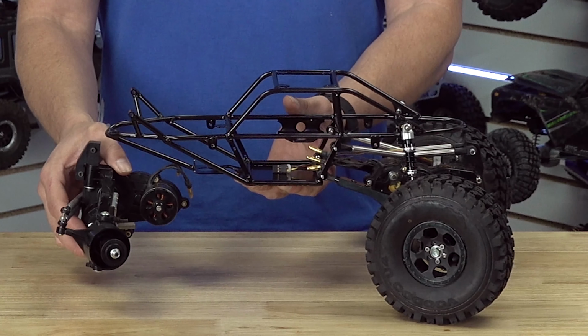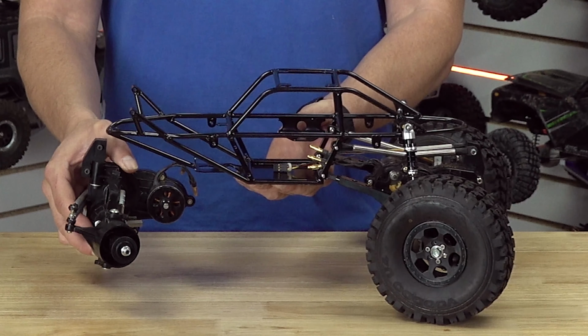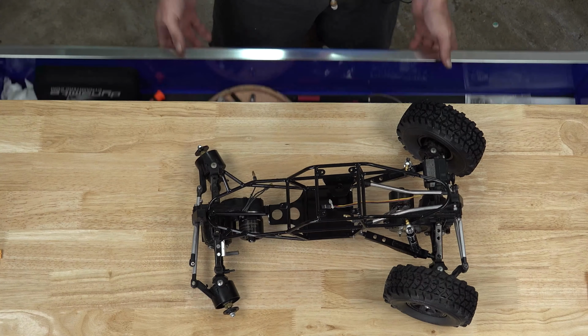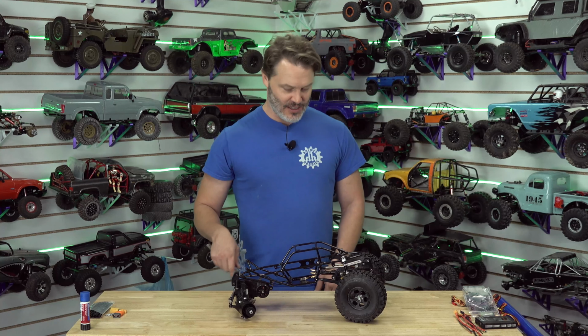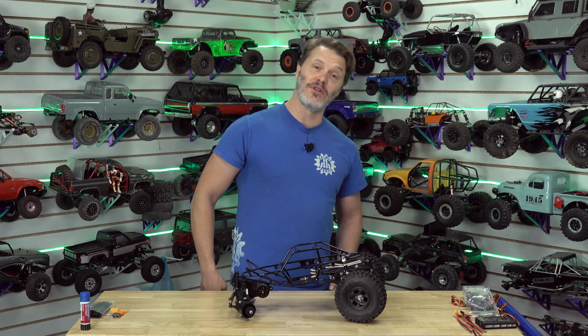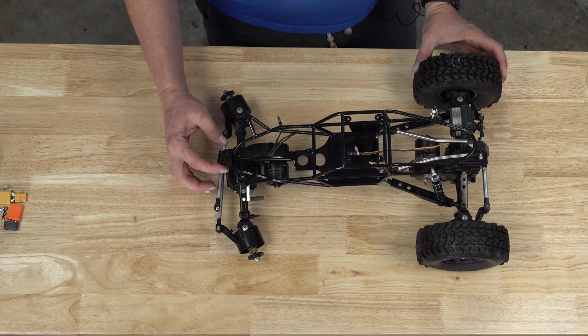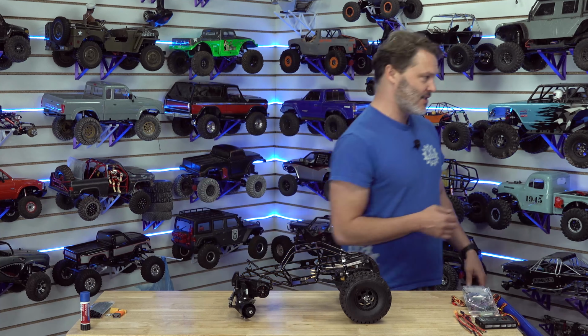So it's going to sit about like, yay, short wheelbase. I guess I could do some measurements and stuff, but let's see. What is the wheelbase going to be? I don't think this is long enough. This is definitely not long enough. I'm not even going to tell you what the wheelbase will be because I don't know. But it's just kind of a fun project, with parts that have been laying around. I've got plenty of these shocks.